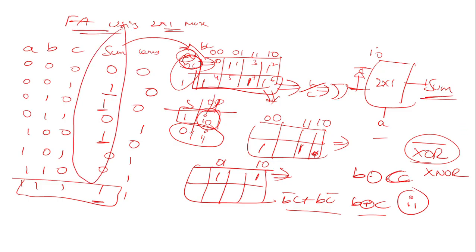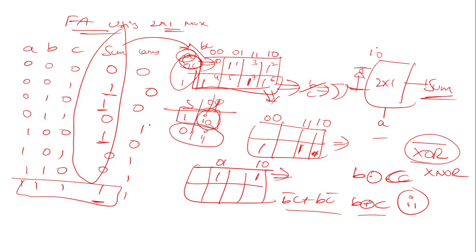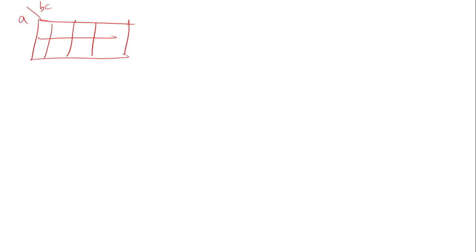For carry also, the same process you are going to do. Again you can take the K-map for carry also. A, B, C. For carry, in the truth table we are getting the values for 3, 5, 6, 7. These values you are going to get the ones here, the min terms. So how are you going to represent? Again A is equal to 0 and A is equal to 1. So again consider the 2x1 mux. A is our select line. If A is equal to 0, this I1 is going to be activated.